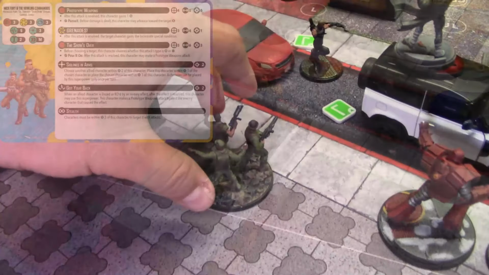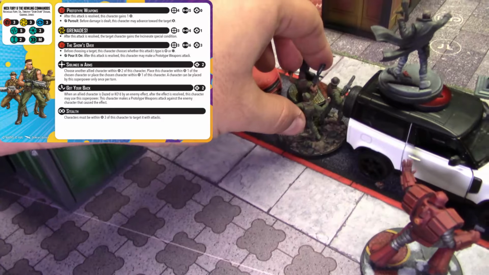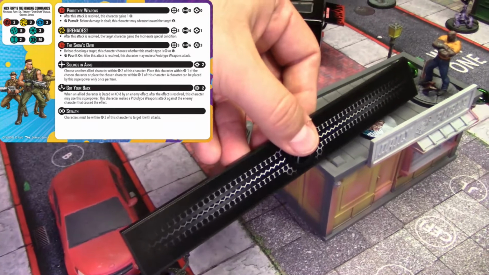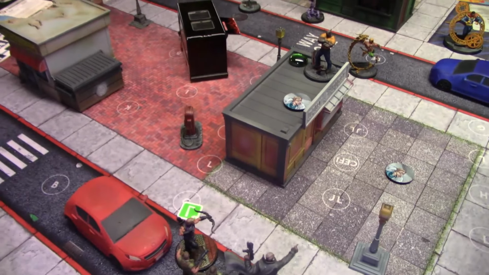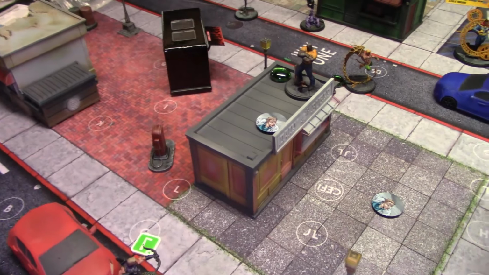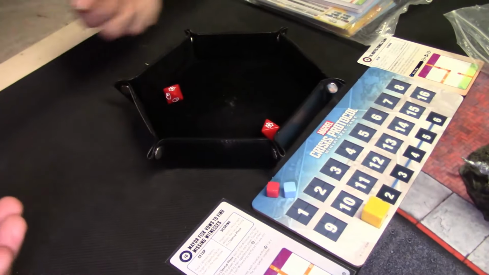Cool. We're going to go with Fury and the boys. They're just going to move up to here, and we are going to take a pot shot into Luke. Yep. So this is just 5 dice physical. I was about to say 6 dice physical, but no, Fury and the boys are not that insanely good. So, nice out of there.